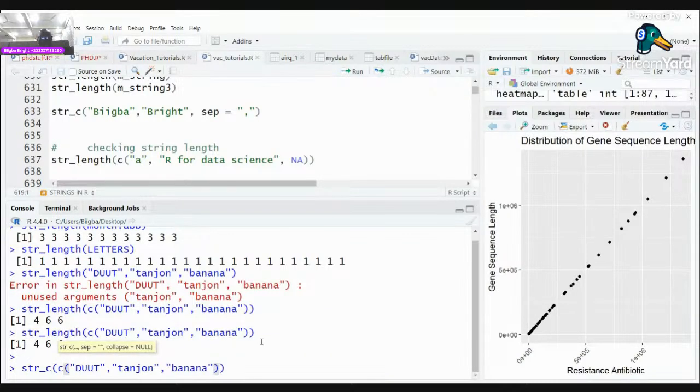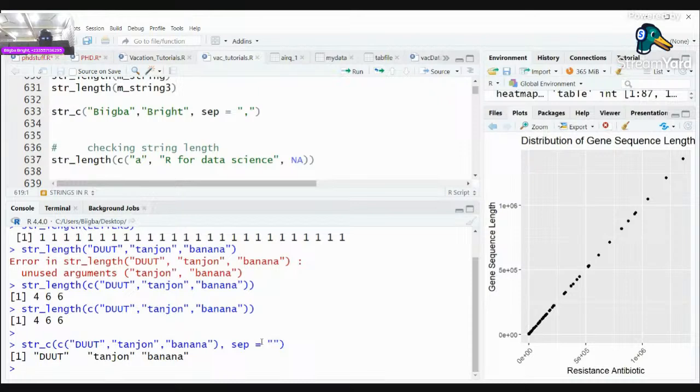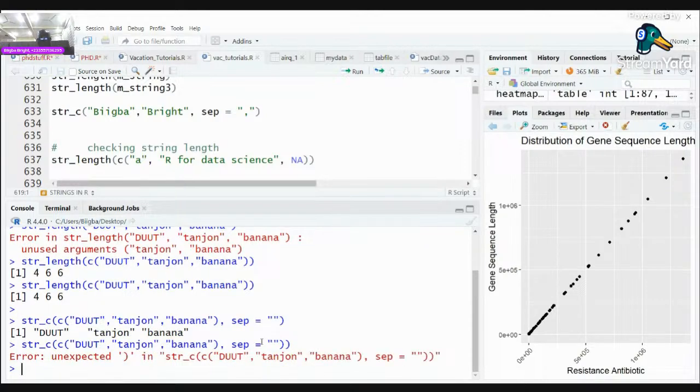So if I put this inside, it will combine all the strings. Maybe I could give it a separator. If you have a separator, it will tell you how you want them to be combined. If I put this double quote and leave a space, it will leave a space between them, and combine all of them just the way we wanted. So let me close it one more here. Combine it, I think unexpected symbol somewhere. I can't figure out where it is.